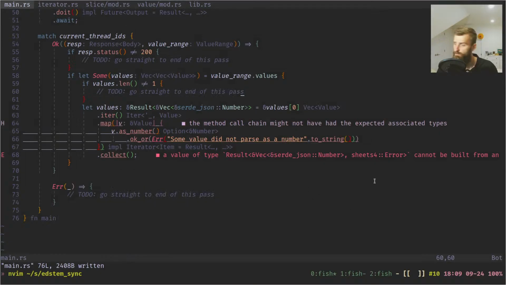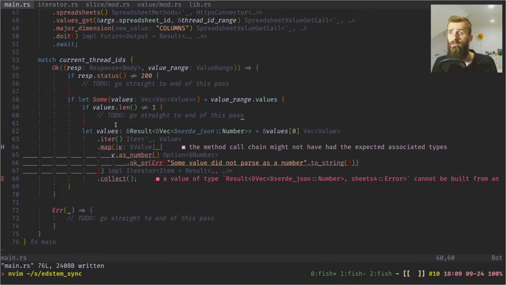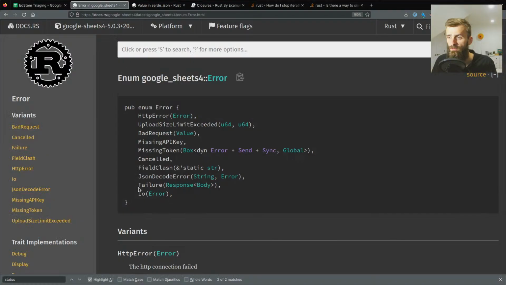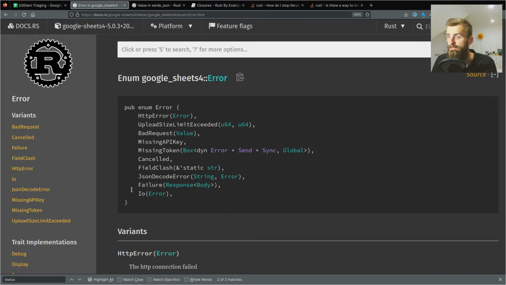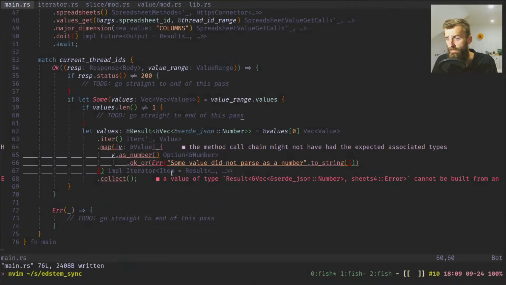And because of the way that I've called something here, maybe because it's a map over these values. Although it's a map over vec, so I don't know exactly why it expects a sheets for error here, but it does expect a sheets for error.